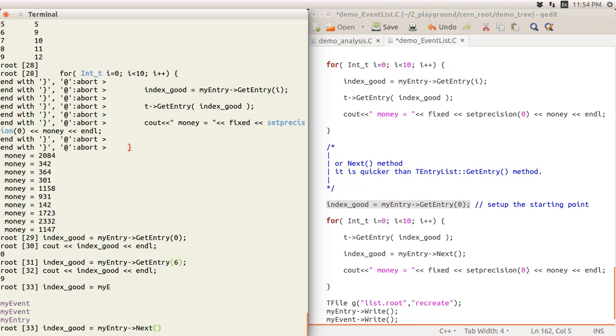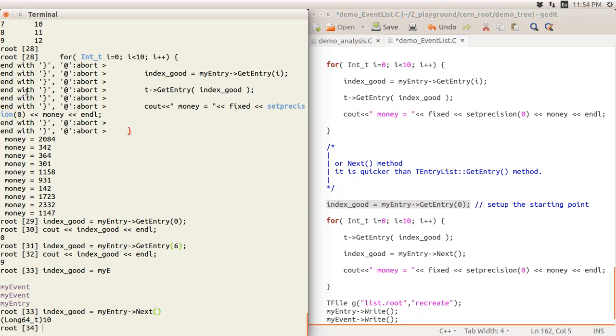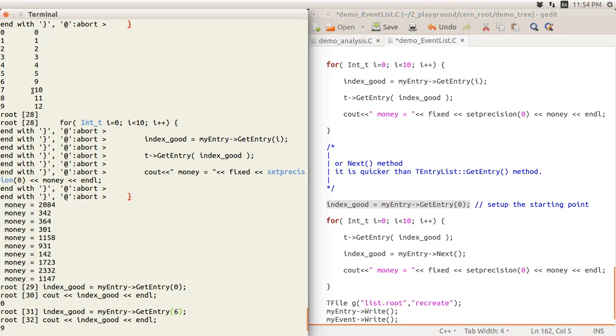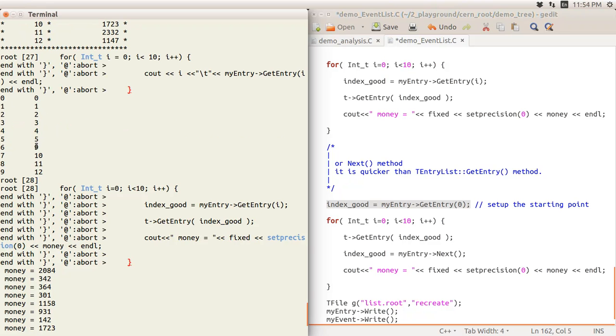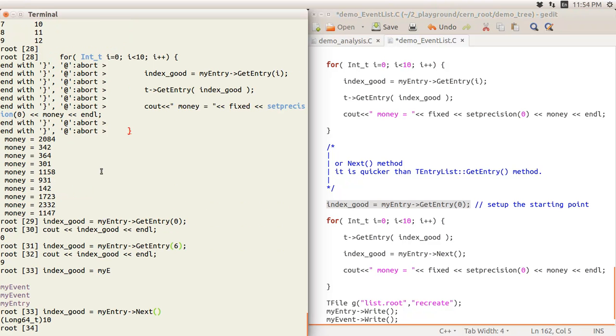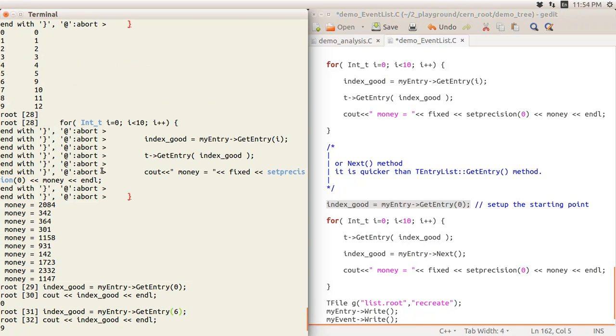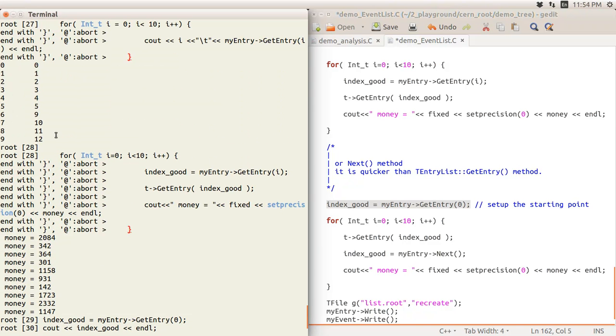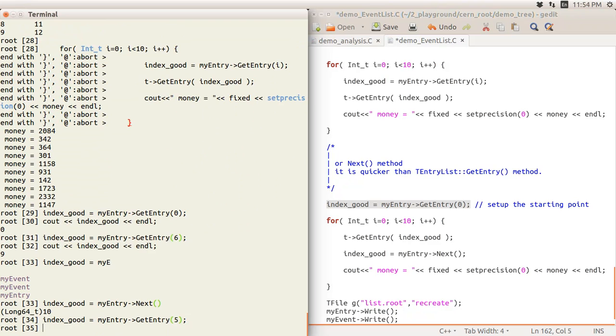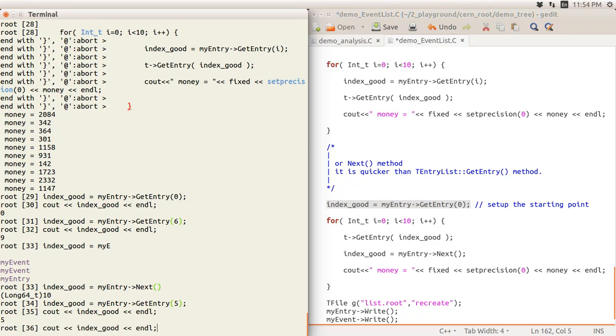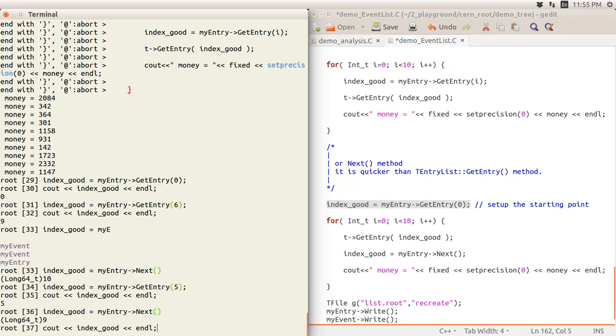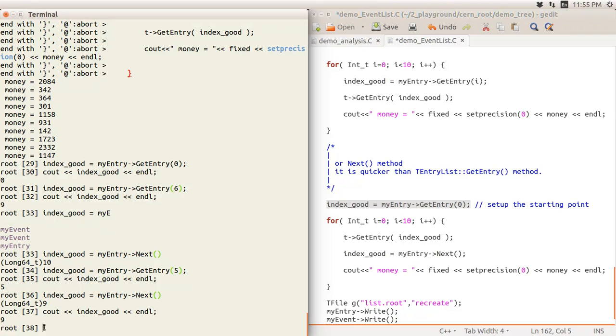Alright, so we already said that it's 9, right? The next one would be 10, because 9 and 10 here. But if we start from, let's say, 5, okay, and we know it's 5, but we use next, we start with, let's see, is 9 here.